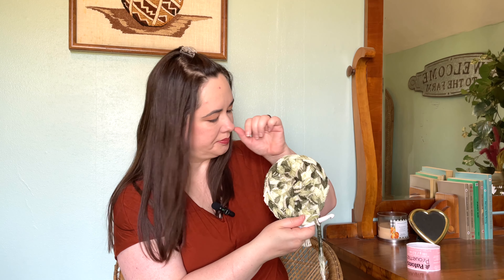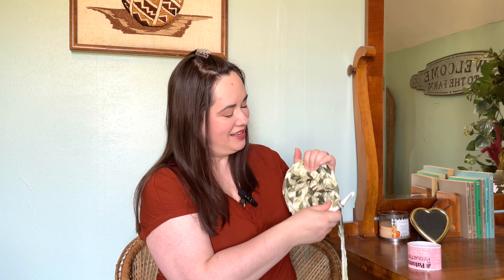I'm going to slip stitch to bring that together — here is the bottom of my basket. Now we need to start the sides. We're only going to be crocheting into one side of our stitches up here so that it makes a nice defined edge and a clean turn. My cat just sped through and knocked over my tripod — sorry about that! We are crocheting into the top loop right up here.